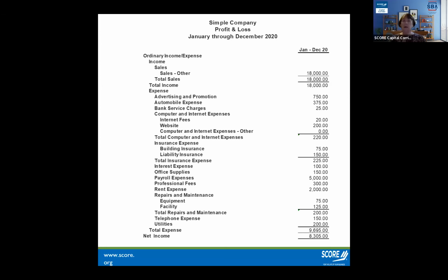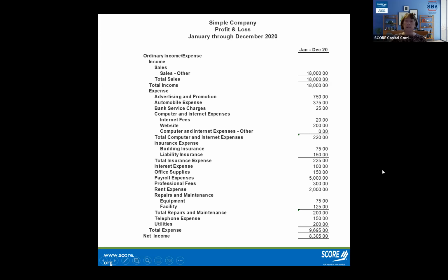And then you can go and look behind the $5,000 and look at all the source documents and all the source entries to determine why that payroll expense is that high. It's possible that that's correct, but it's also possible that maybe something has been misclassified in creating your profit and losses.